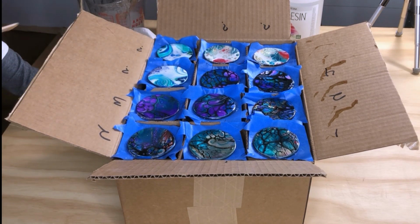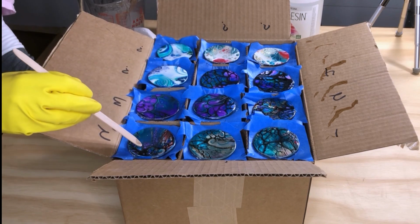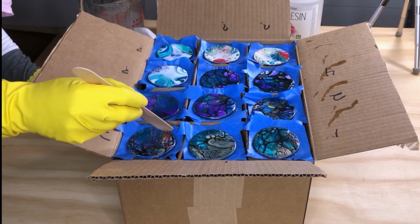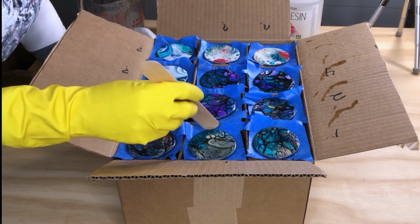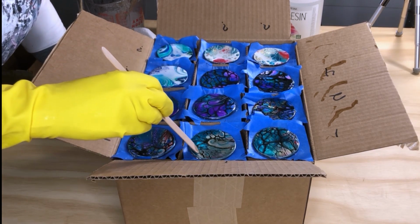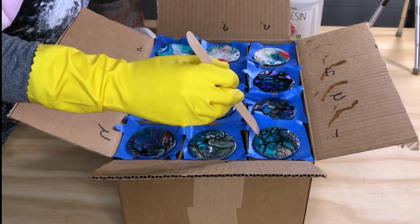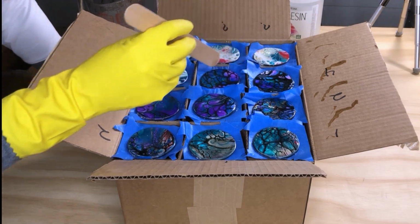See how shiny it's getting? They're looking so good. I think all the air bubbles are popped now, and I'm just making sure that it gets all the way to the edges. And on that one, you can see there's some bubbles on even the edges.